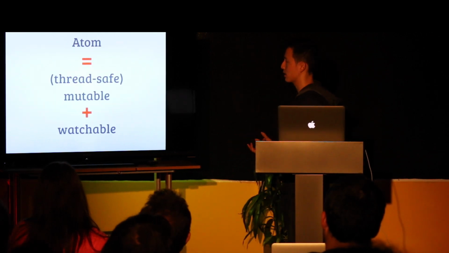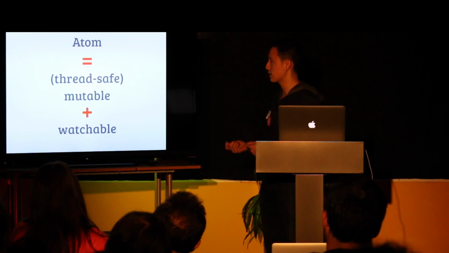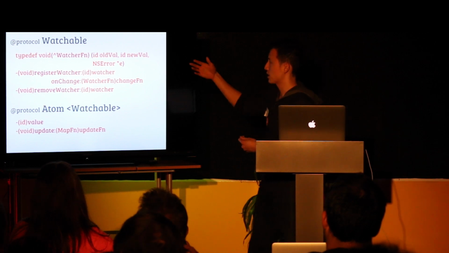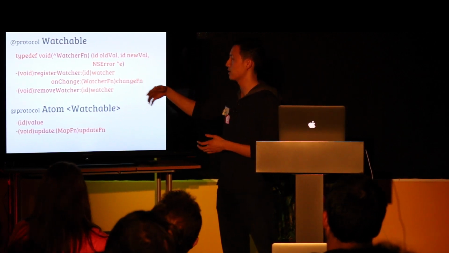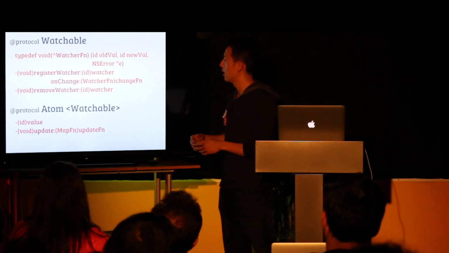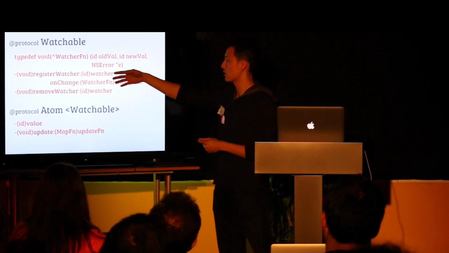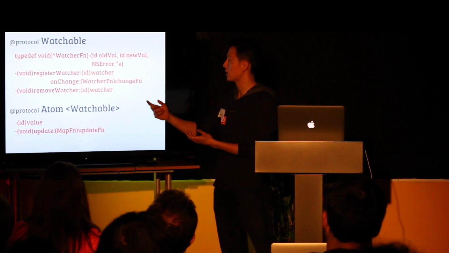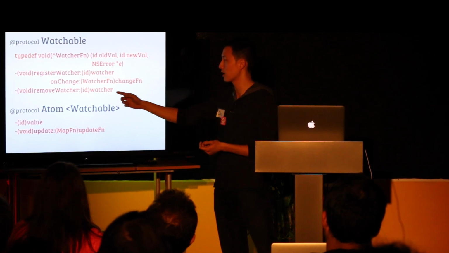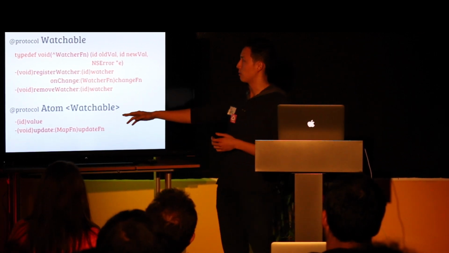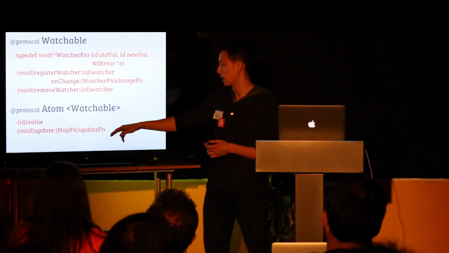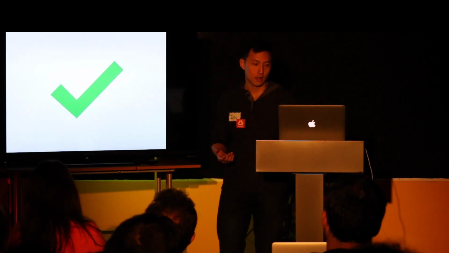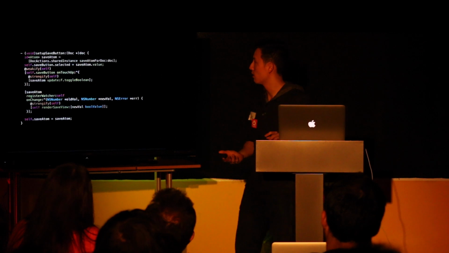And Atom is basically two things. It's a thread-safe mutable and it's a watchable. Concretely, watchable just implies whenever a state changes, please notify me. It's kind of like KVO in a sense, but it's more direct. So you register a function with the state change. Whenever a state changes, you're going to be told, hey, here's the old value, here's the new value, and you can remove the watching too. And an Atom, remember, is a watchable plus mutable, so you can actually, in a thread-safe manner, ask it for its value and update its value. And with that, I would argue the right way of implementing the save button would be something like this.